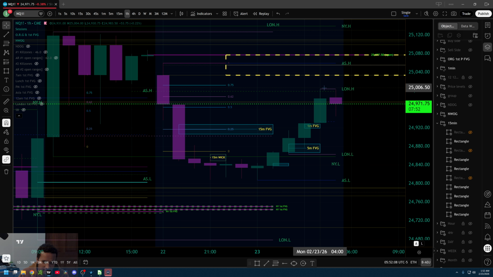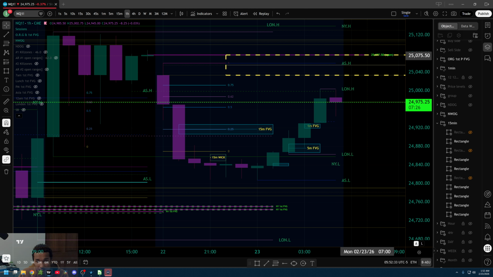After London's run up, look for the morning session to pull back against London, and then the first 30 minutes after the opening bell, look for price to go to the midpoint of the 9:30 open price and the opening range gap high here, possibly continue up to close in the gap or get close. If it gets close and does not close, bearish sign. Otherwise, close the gap and probably run up a little bit higher to get close to or take these highs.